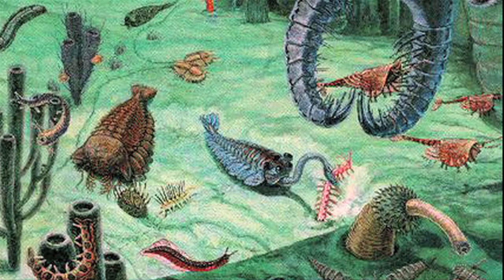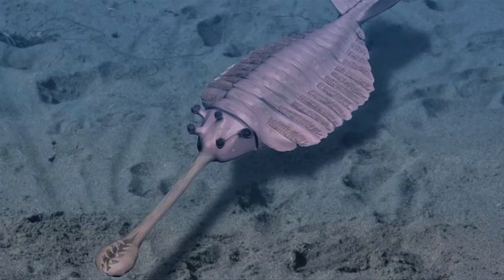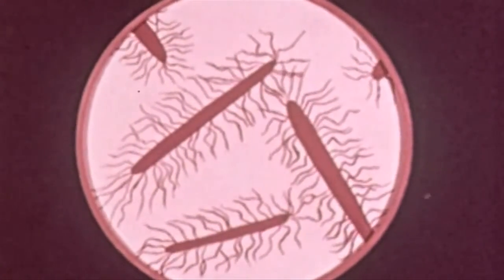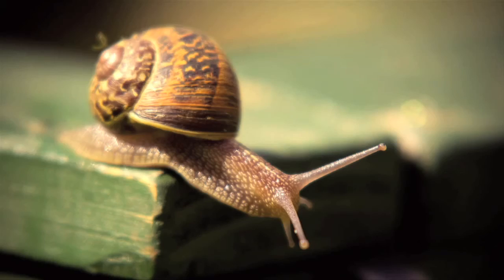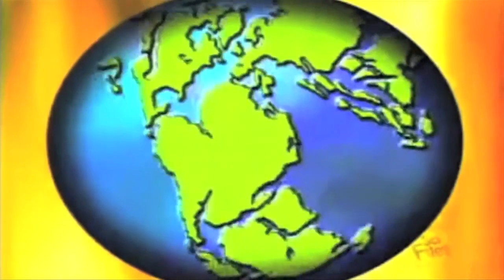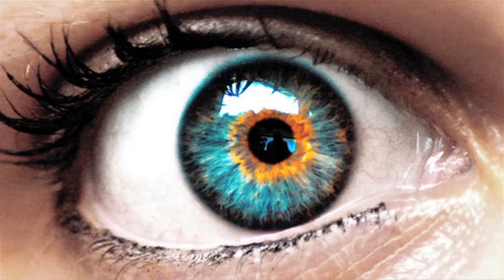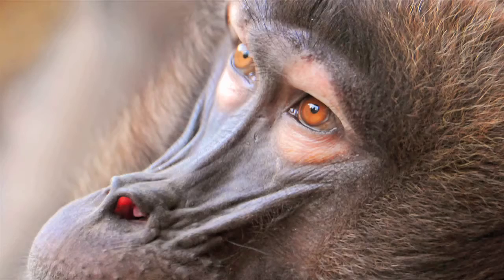We've come a long way from our ancestral relatives. The first evidence of light-sensitive organs hails from the Cambrian explosion, a rapid burst of evolution 530 million years ago. Light-sensitive eye spots on single-celled organisms could sense day and night, helping creatures stay out of harm's way — but that was it. This type of eye still survives today in many bacteria and notably in snails. Another few hundred million years later, ultra-complex light-sensitive organs like ours and other predatorial species began to take shape.